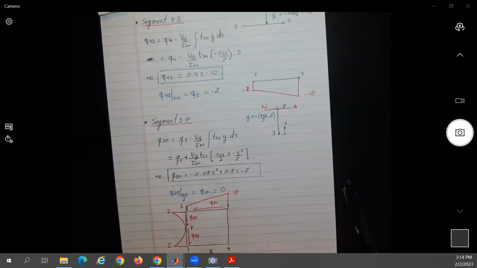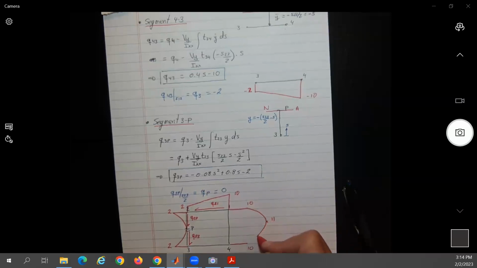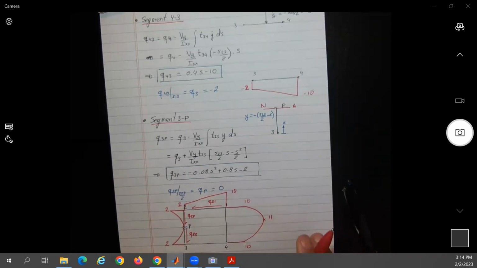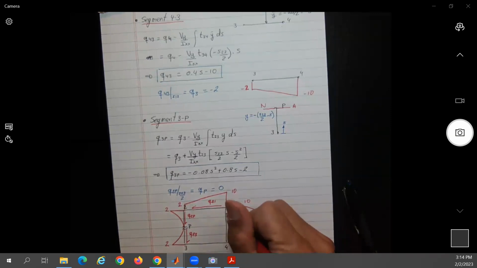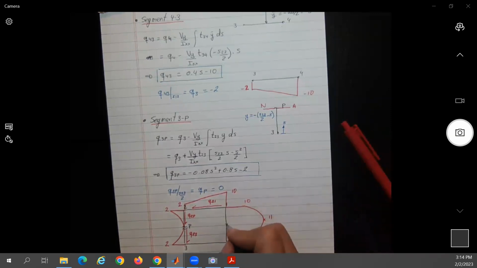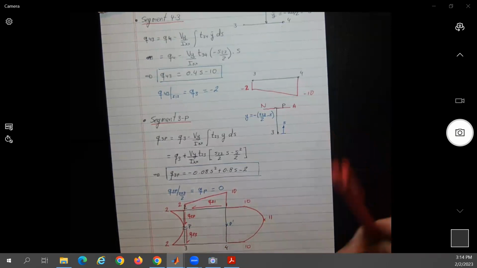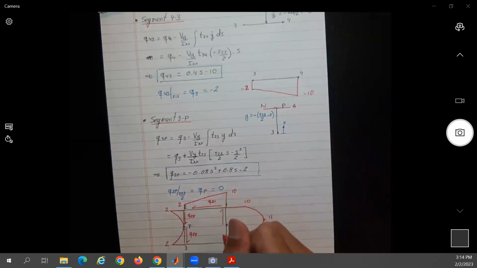Yes, here we also have negative values. So in this case, what was the value? Was going from 10 over here. Let's do maybe both of them at the same time, 10. And I know it's not going to be to scale, but was going to 11. So let's say 11 and 11. And it's not even in the middle, but that should be right in the middle. And on this one again, we had a negative value for both of them. This was our P prime. So basically that means that this goes this way and this goes this way.